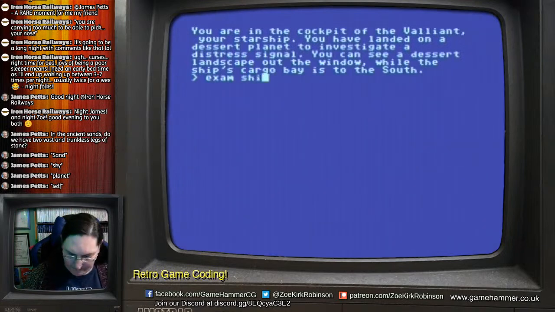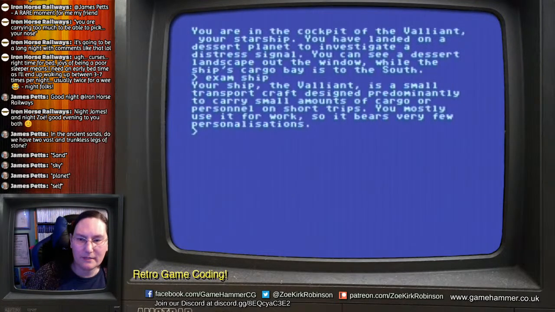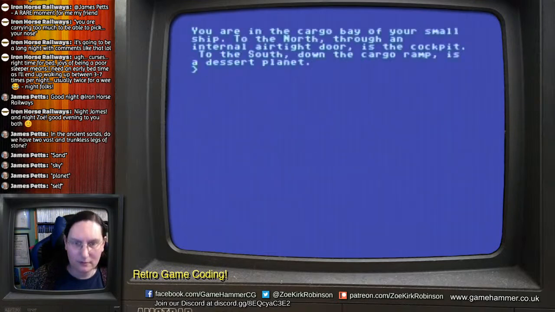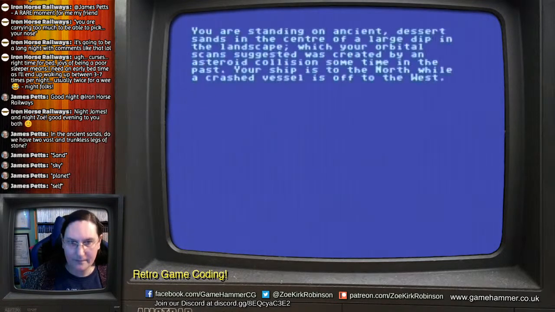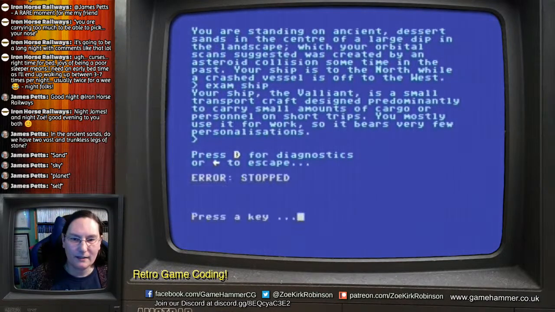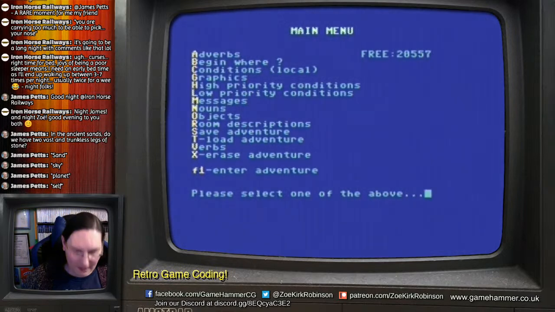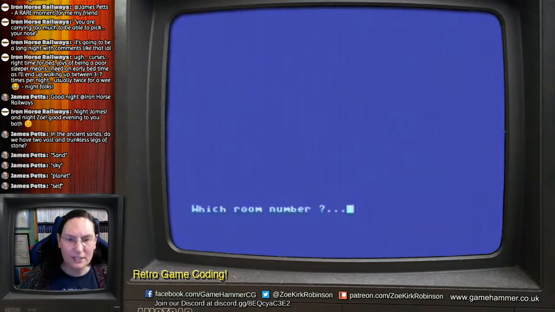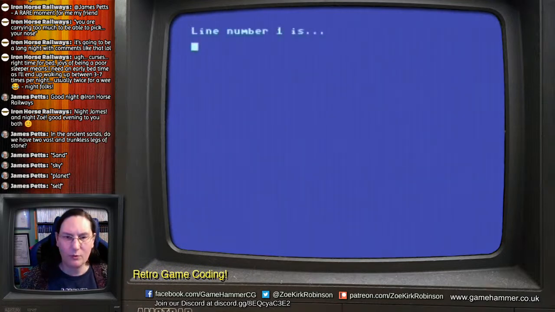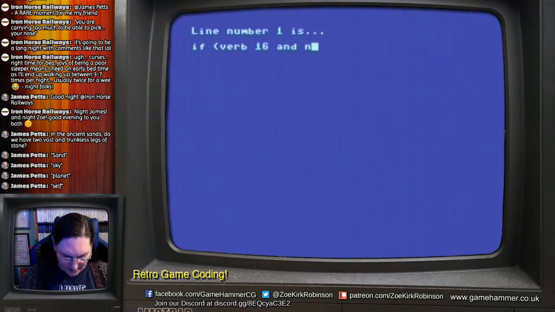Examine ship. Yeah, my ship. Examine ship, and it says that. Now we're outside, examine ship, it says the same thing. Right, go back to room number 4. So local conditions for room number 4, line number 1, if verb 16 and noun 2, message 3, end.